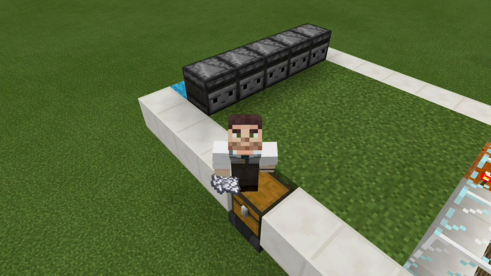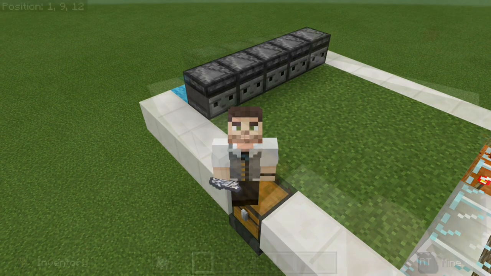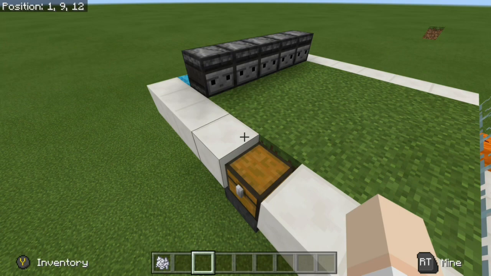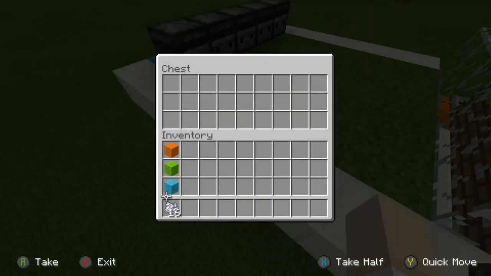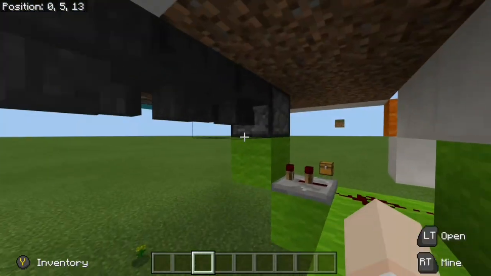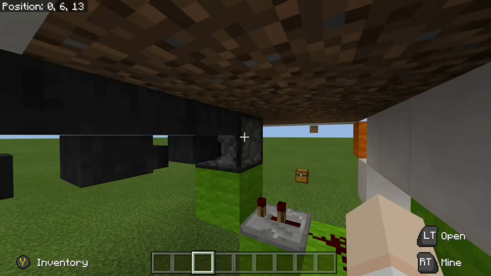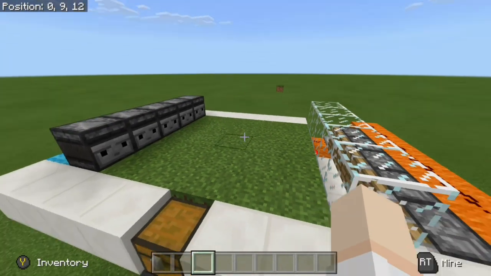Today, I'll be showing you how to create an automatic flower farm for Bedrock Edition. Let me show you how this farm works. So, we have this chest right here. This is for our bone meal. So, we're going to open this up, get a small stack of bone meal, and throw it in. That's going to filter down into our dispenser right here down below, just like that. And when that's all ready to go, all we do to activate this farm is flip this lever.